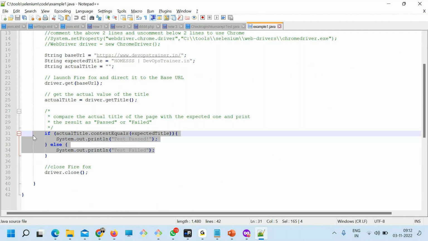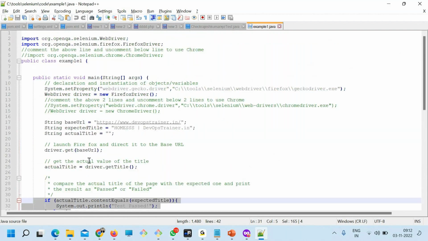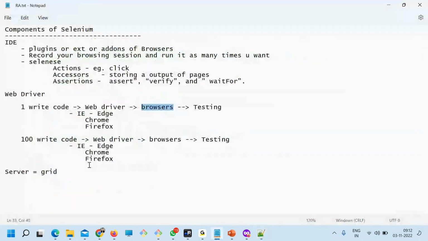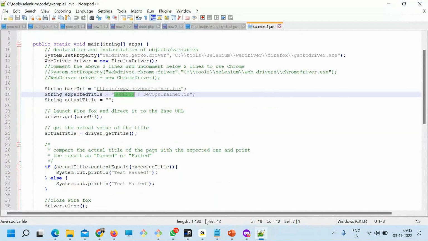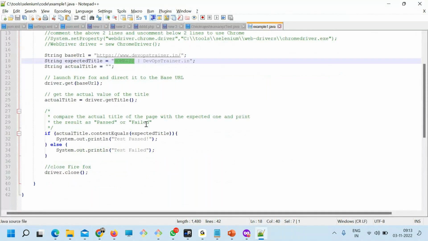Got it? So this is the code I wrote, just for the demo, and then you can use it. Comfortable with it? So now you've got a code here. We've got a driver also. I set it in the code itself, and the browser is anyway installed on my laptop. I'm expecting homes, but by default the reality is it is home. So the test will fail anyway. And then here you're closing the browser. If you don't close it, it will be a problem for you. You're consuming lots of CPU and lots of RAM.